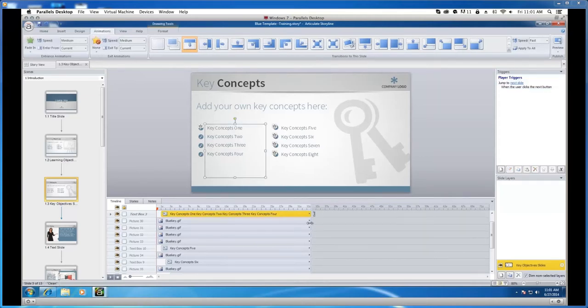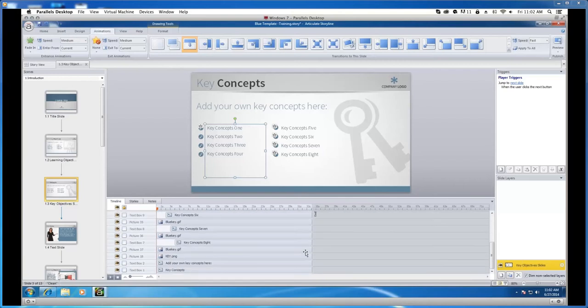You'll also notice these gray triangles again here at the end. This is an indication that the object is set to show until the very end. Now if I drag this in a little bit, let's try here, you'll see that triangle goes away. Now I could still drag this back out and none of those triangles are there anymore.